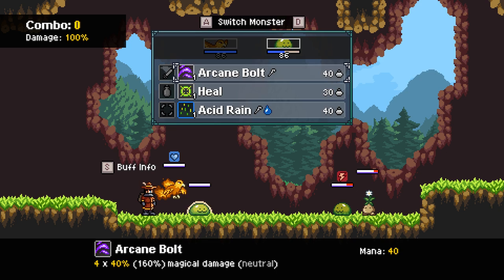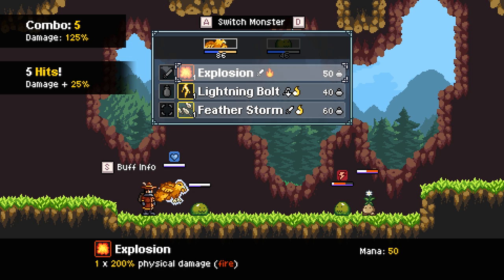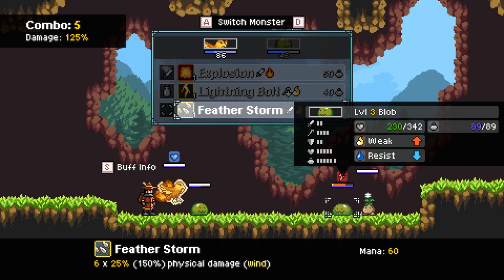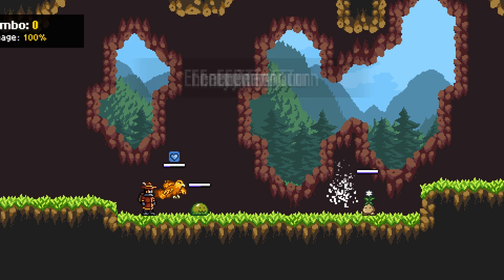So there's shock. Now, lightning... No, I want to use Featherstorm because it's a magical one. So I think I could do acid rain, or I could do arcane bolt to just soften this guy up. I think I'll do arcane bolt and soften him up. And then hopefully Featherstorm. If we get a crit, that'll finish him off. What buff do we have here? Regeneration. Okay. Let's do a Featherstorm, and if we get a couple of crits, it'll... There we go. Just about got him.